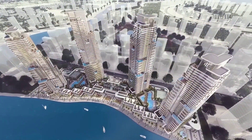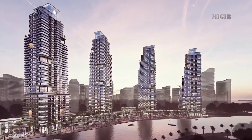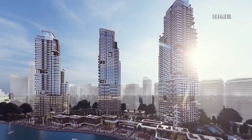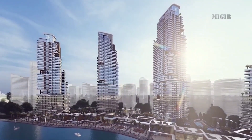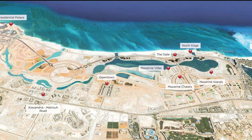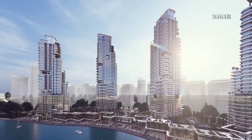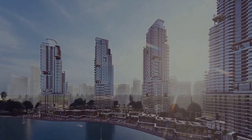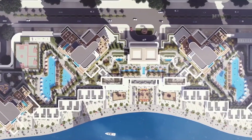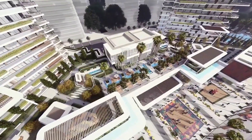Today, we are excited to take you on a virtual tour of the magnificent new Alamein City in Egypt. This significant urban development project, initiated by the Egyptian government, is set to become a hub for tourism, education, and government. Situated on the picturesque Mediterranean Sea, approximately 85 kilometers west of Bork-el-Arab International Airport, New Alamein City is a testament to Egypt's commitment to sustainable development. Upon completion, the city is expected to accommodate a staggering 1.6 million residents.